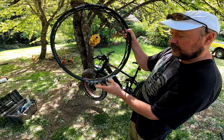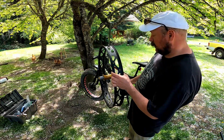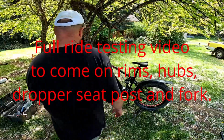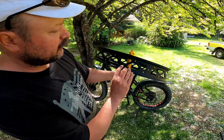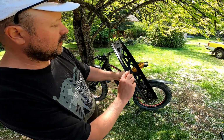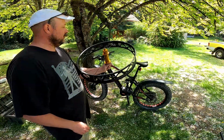Sunringle Mule Fat 80. Supposedly it's a version 2. We'll be mounting these up eventually, but for now I've got to try out this new hub provided by Biktrix to see if it withstands the rigors of me and the 160 newtons of power. Used a 266mm spoke on these. Probably could have got away with another millimeter. They're not butting completely up. Some of them come pretty darn close. Some of them not so much. Chicken likes it.